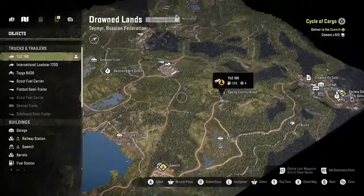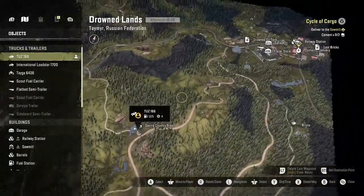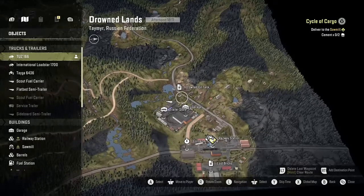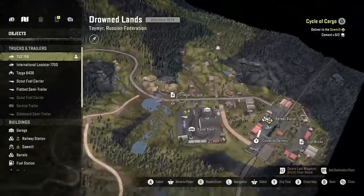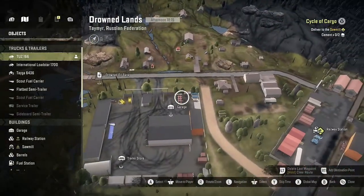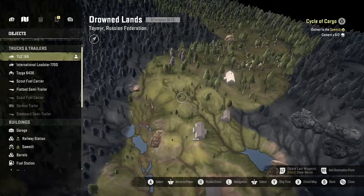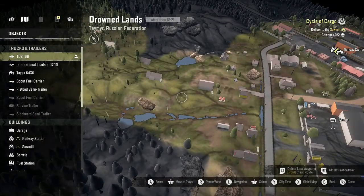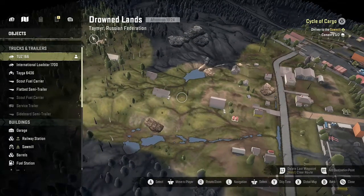I did look around the map a little bit, and I did do some testing on this truck once I got it upgraded. Just drove it around, see what it would do. And I actually... let's see, where did I go? Right here, okay. I actually decided to take it out of the garage and straight across the road here and just see what it could do. And it surprised the crap out of me. It did really well. It did better than the pickup can do or even the International Scout. And I would put it up against the Hummer any day.